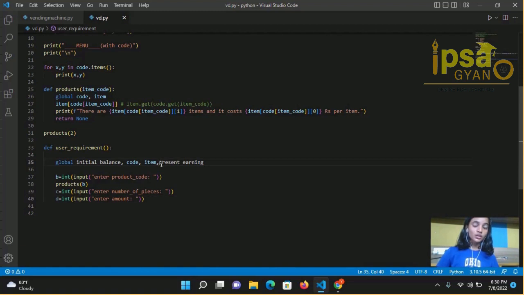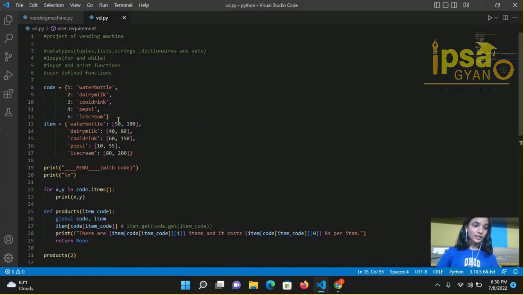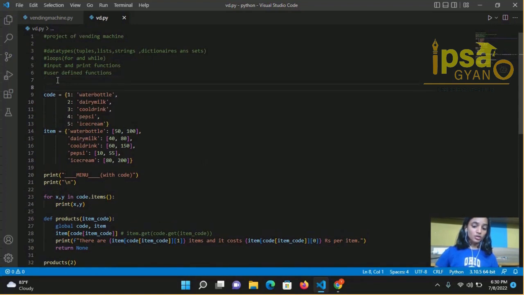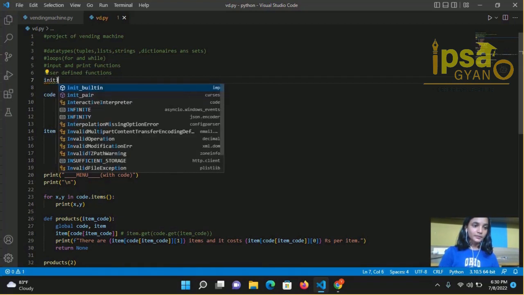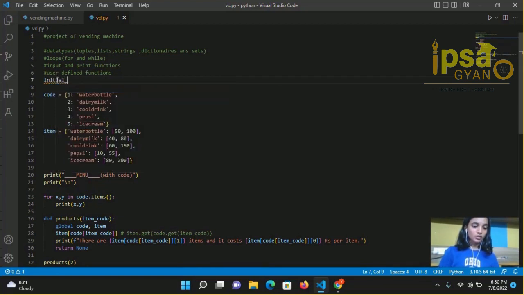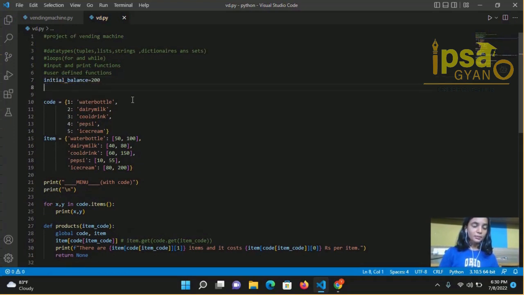If the user has taken items worth 400 rupees and has entered 800 rupees, we need to give him back 400 rupees. So there should be some amount initially in the machine to give the user the change. Initially we are putting some money in the machine; the initial balance in the machine is, suppose, 200. And what are the present earnings?